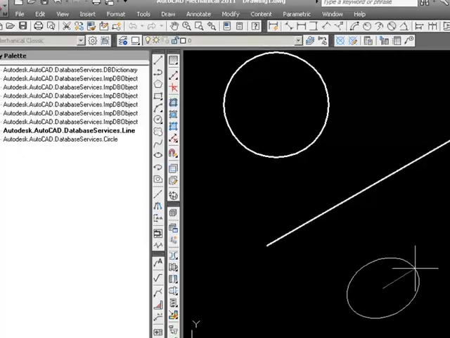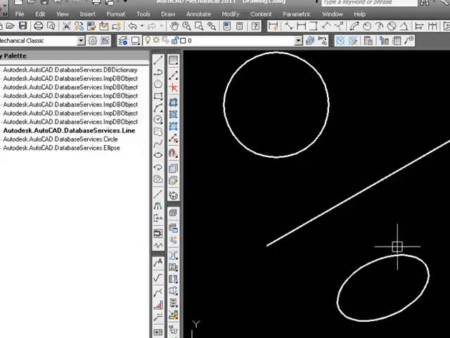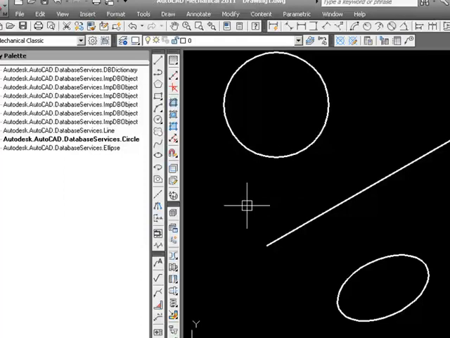Let's draw another entity just to show that it's working okay. So here's an ellipse. We hover over the ellipse and it highlights. Then we hover over the line and it gets bold, highlights, and then the circle. So the code is working okay now. So let's go ahead and go back and finish the other steps and add another point monitor and show the behavior where we create the temporary graphics.